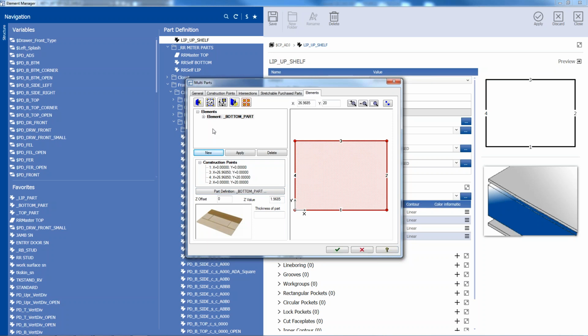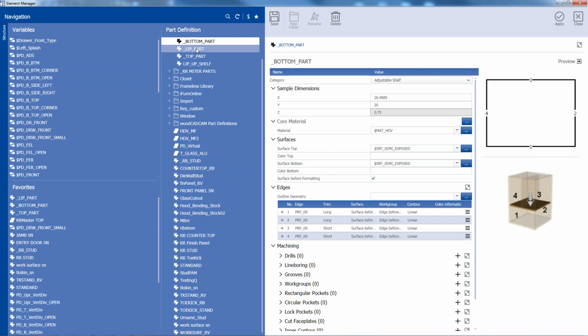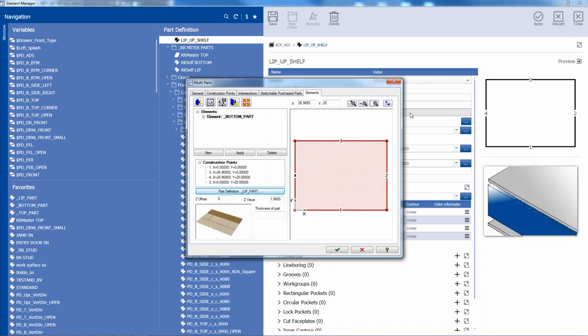All right, now we want to go get the lip part. Yep, detach your points. And as you saw from last time, you want to go right to left so that it's in the part rather than on the face of the part.